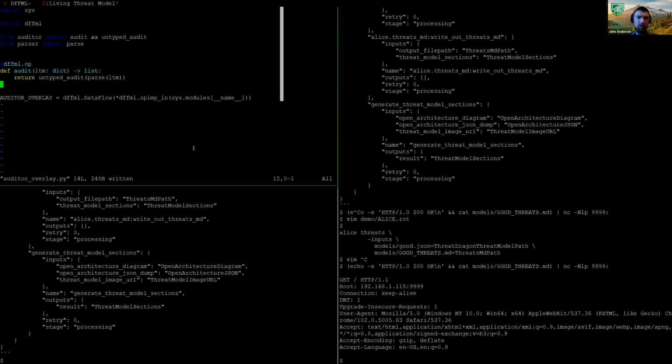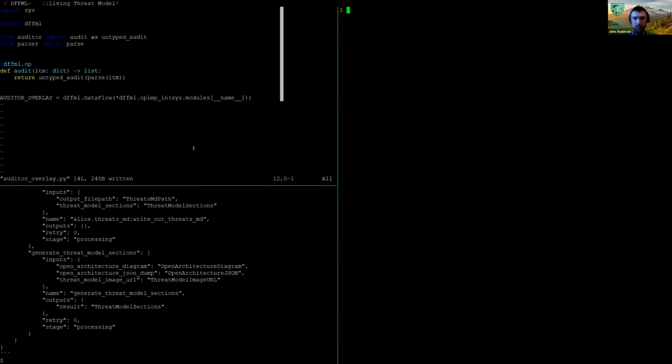So the default flow that we just ran, to generate the, okay, I've got a lot of stuff on my screen here. Can you all see the top bar? You can't see the top bar, right? All right, I'm gonna assume you can't. You know what, I'll hit enter a few times in case you can.